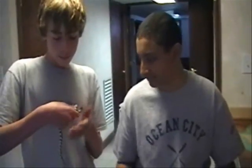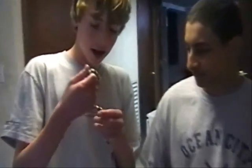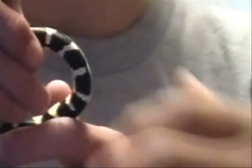They're very common in California because it's a California kingsnake. And they've got beautiful colors. Got a yellowish color on their stomach, black and white on the top of them. Their underbelly is quite yellowish. Now, on the top, sometimes they'll have like a skull shape right on the top of their head. See it?